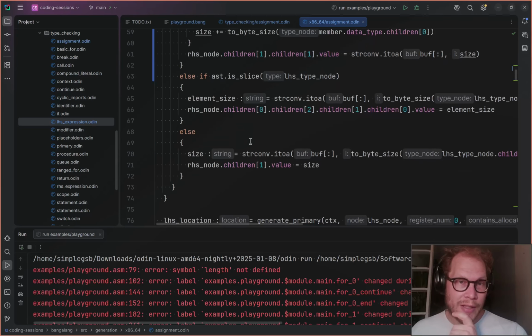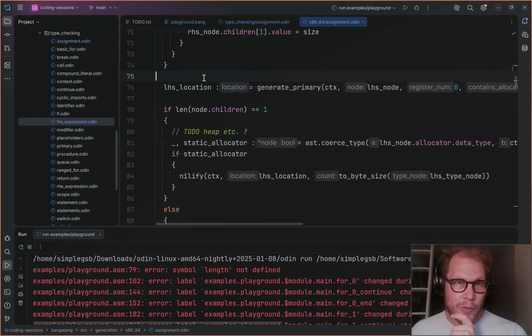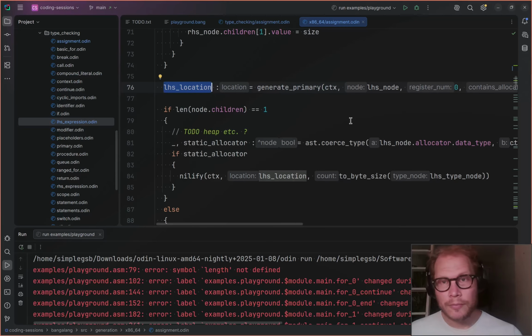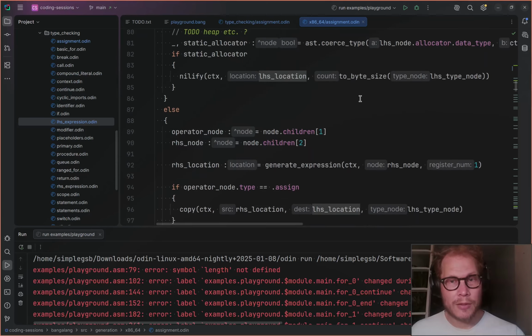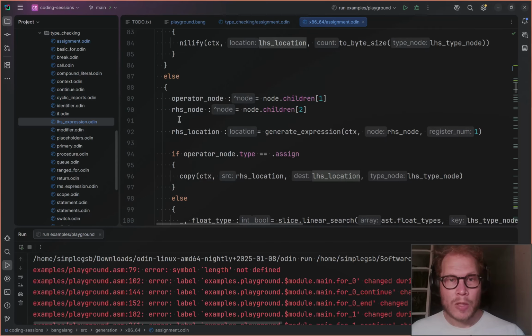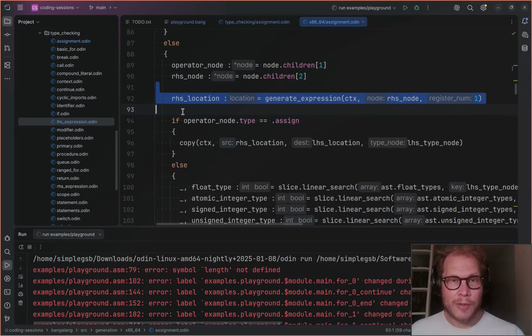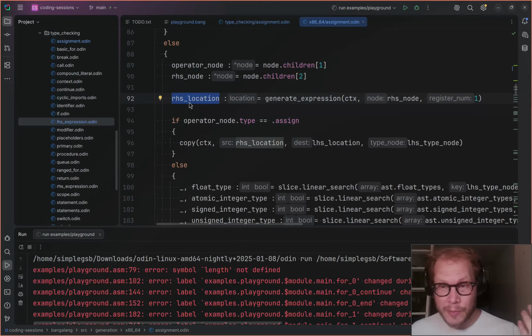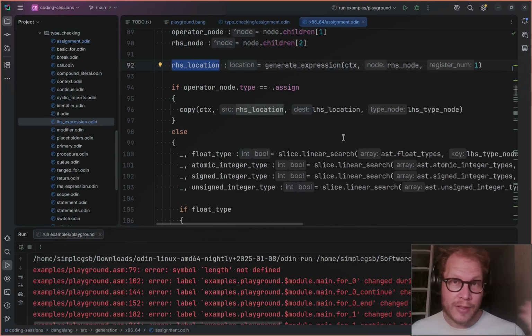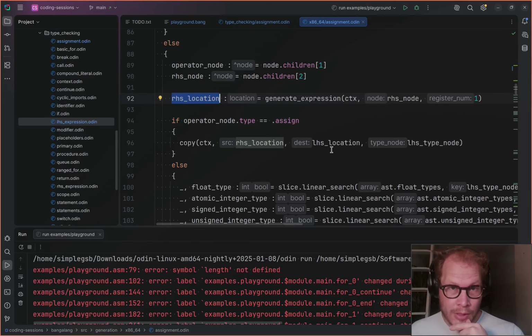So yeah, we've allocated. We figure out the left-hand side. This is where we're going to store our stack object, so that should be a stack address. Then we've got a right-hand side. We figure out the expression on the right-hand side, so that's going to invoke the allocator and give us back the address that the allocator returned.